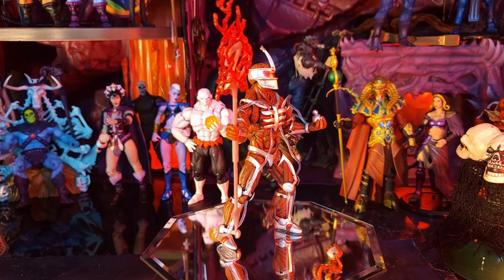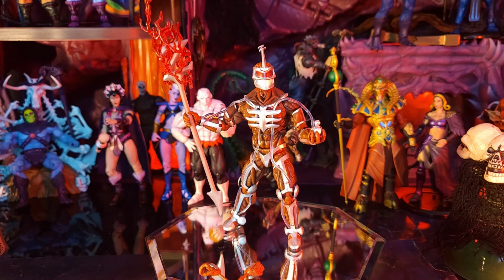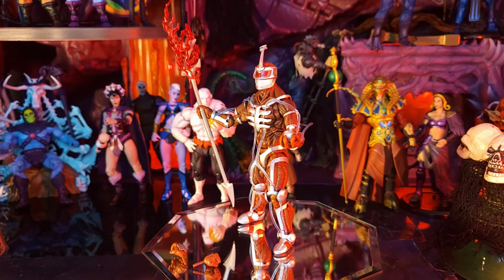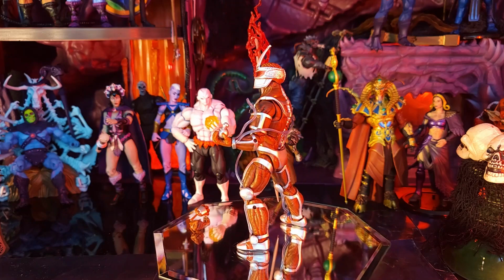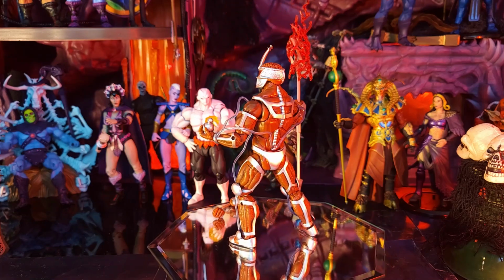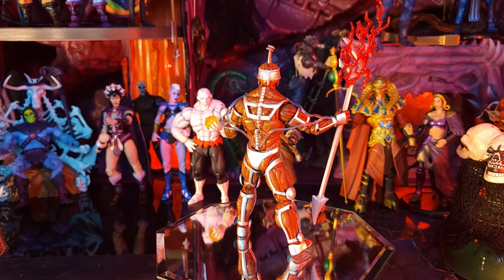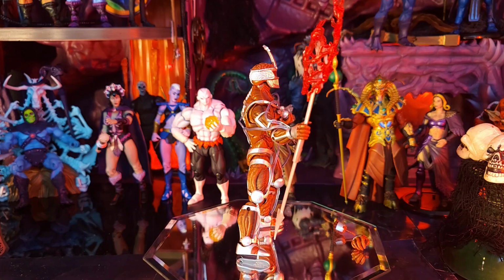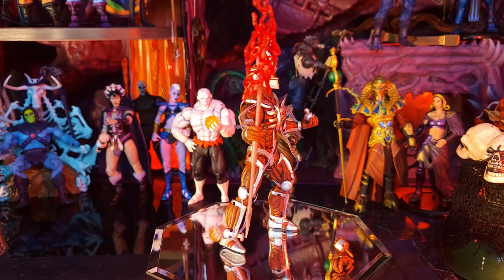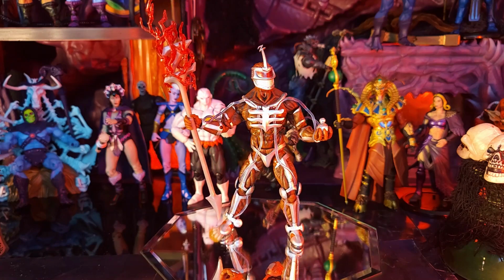He's going to be a standalone. He's not going to be one of Skeletor's minions, but he's going to be like a standalone character, a major villain that could debut or guest star in an episode, possibly maybe not even in Skeletor's era. Maybe he'll be an enemy that will show up even in King Grayskull's era in my Masters of the Universe stories. But this guy's really cool.